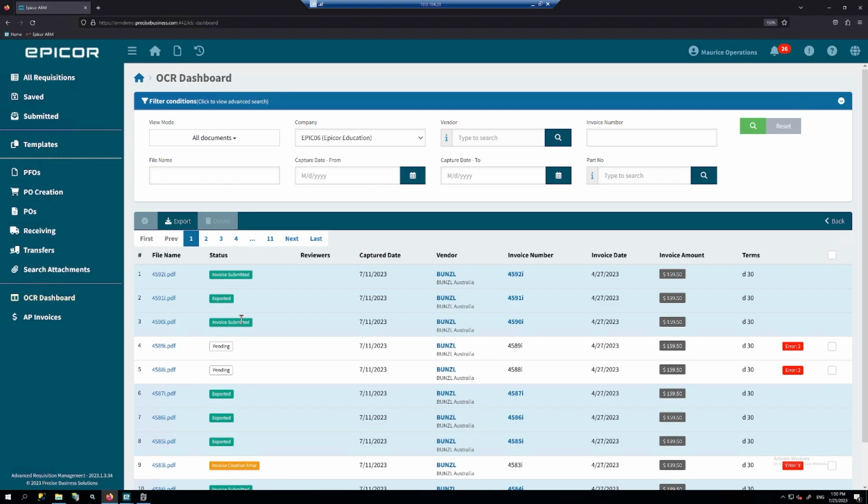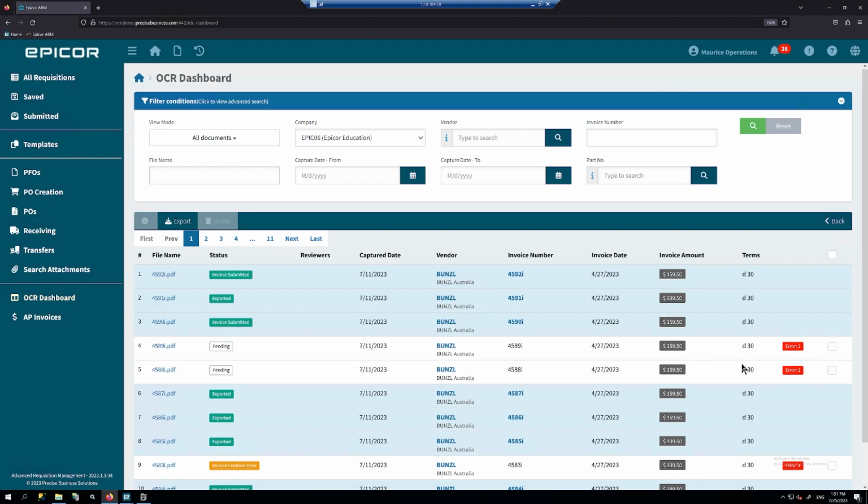But you can see on the OCR dashboard now that we have a number of invoices that have come through as the result of an AI OCR scan. We can see that some of these have warnings and errors associated with them. So for example, you can see there that some of the information on one of the lines is empty, and that this PO receipt has already been invoiced. So in addition to showing you the result of the scan, there are also some security checks in this screen which just make sure that situations don't occur, like the double entering of an invoice, for example.